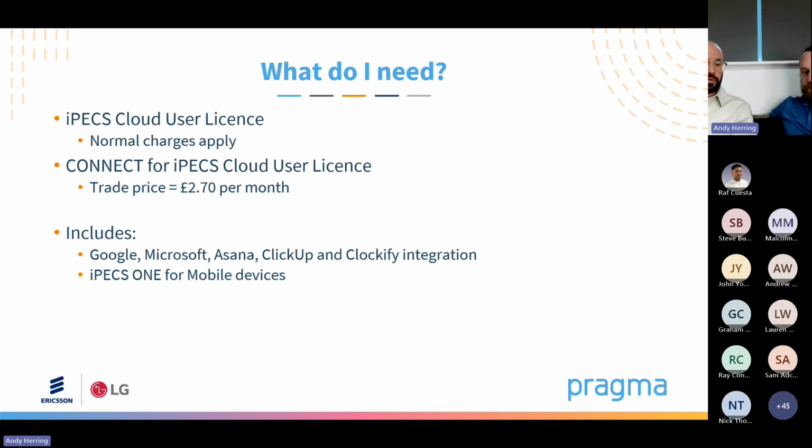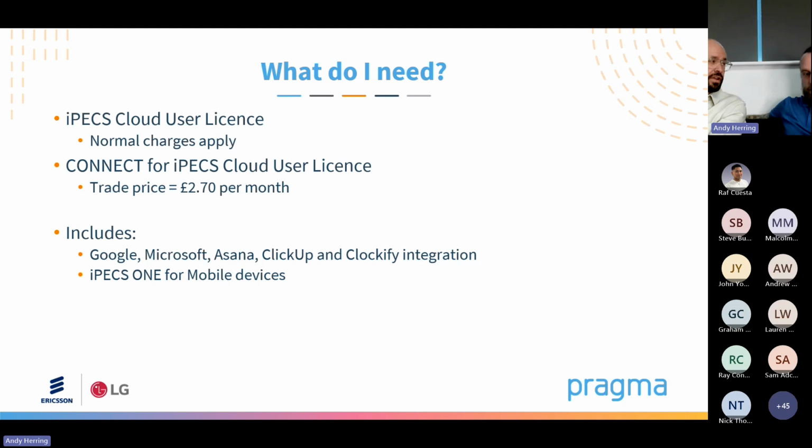And just to reiterate the point we said earlier, that out of the box, the integrations are Google, Microsoft, Asana, ClickUp, and Clockify. There's other standard integrations that will be added that will become part of the standard feature set. And then there'll be the bespoke integrations, which will be chargeable on a per case basis. And final point is you still get access to your 3 devices for iPECS 1. So you can still use your iPECS 1 mobile app.